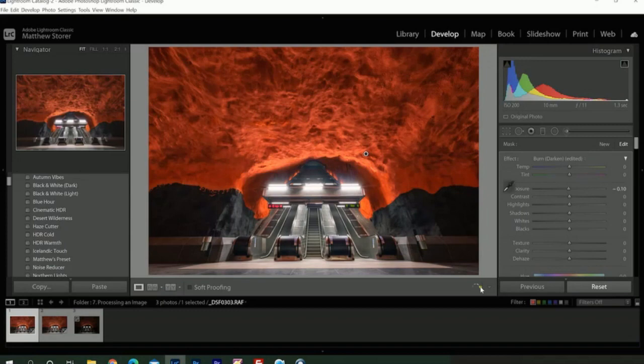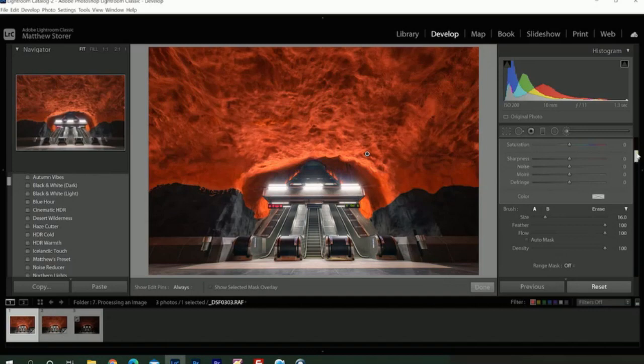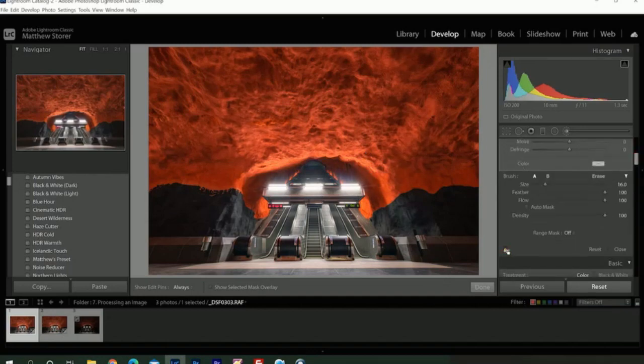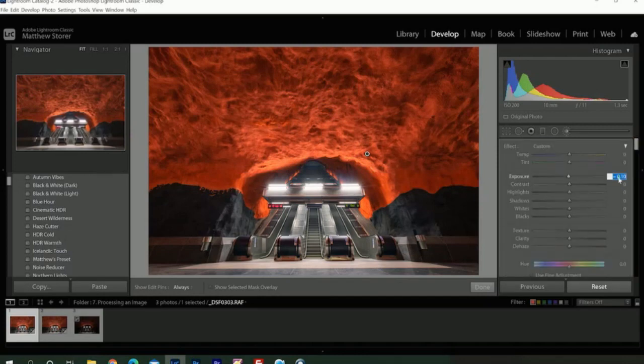Okay, so this is just the burning side of this. So I can click back on this now and go through, and might have to reduce it just a little bit more and just toggle this off and on. So 0.1 is actually quite good. So you can see this is just the burning, and all I went through and did was emphasize all those shadows, because that's what I was missing with the contrast out of the image.